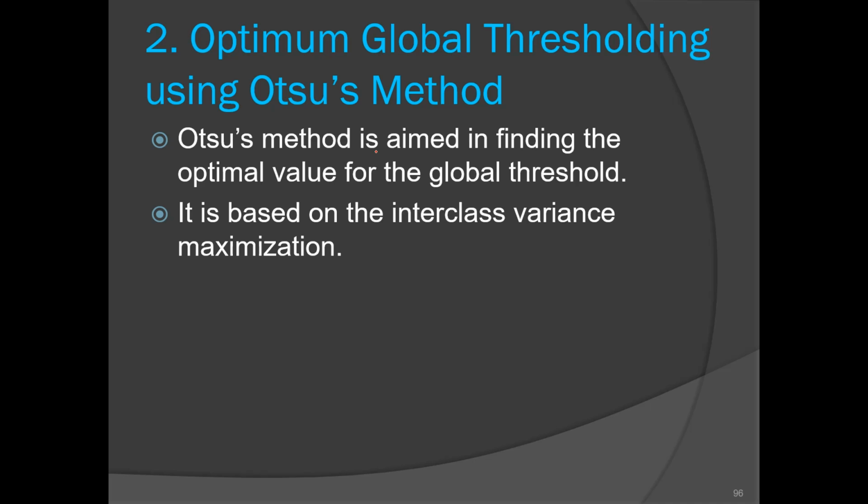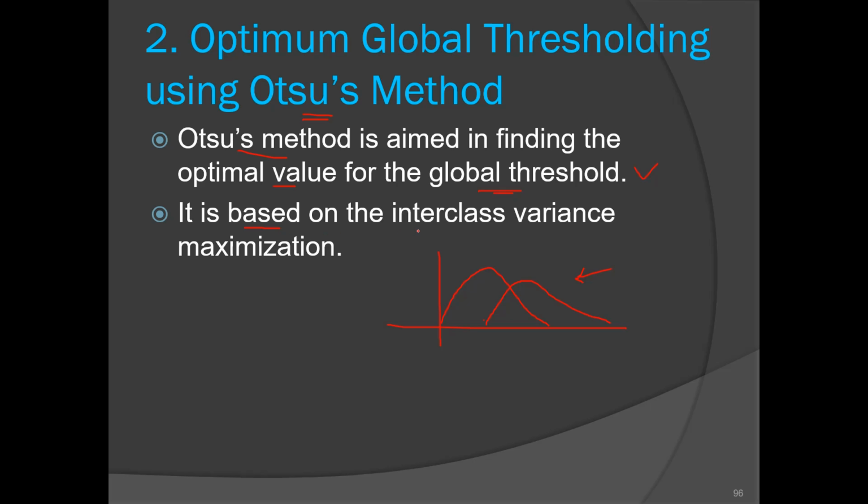Okay, now let us see the second method of global thresholding, that is known as the Otsu method. I am expecting a question based on the Otsu method. It performs better as compared to the iterative method, but the derivation is a little bit complicated. The Otsu method is aimed at finding the optimal value of global thresholding. It is capable of finding the threshold value when we have overlapping modes, so it will find a better threshold value as compared to our iterative method for such cases.